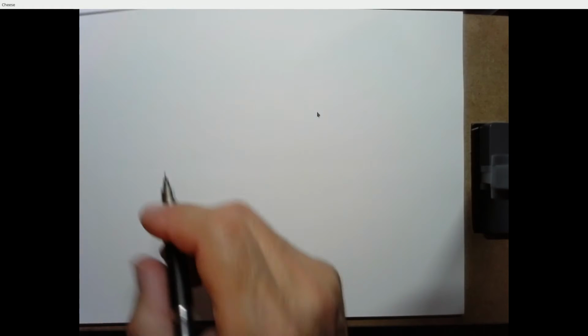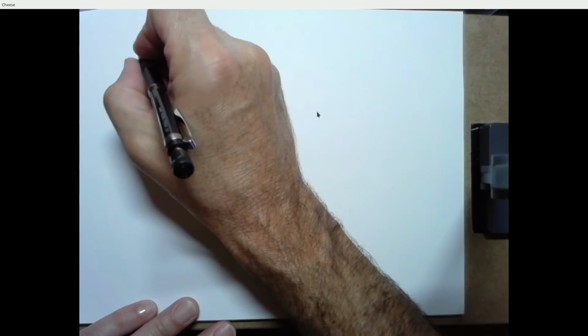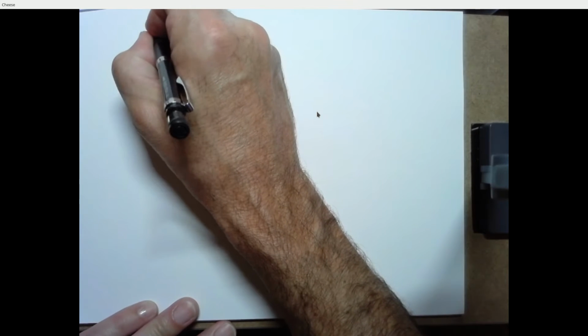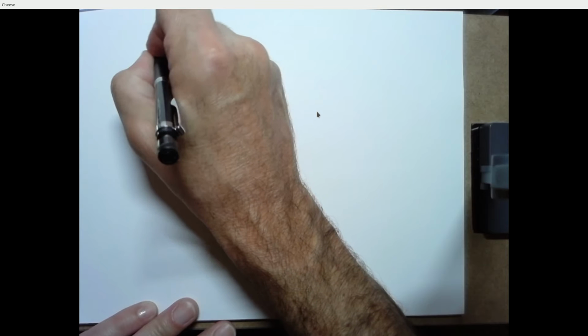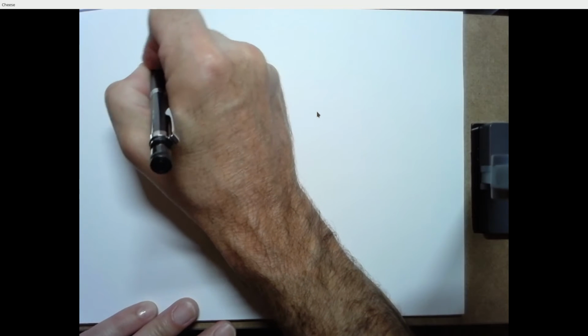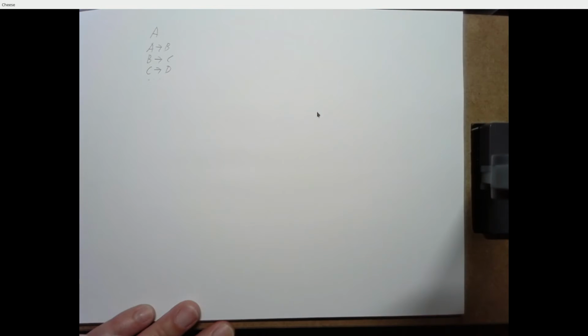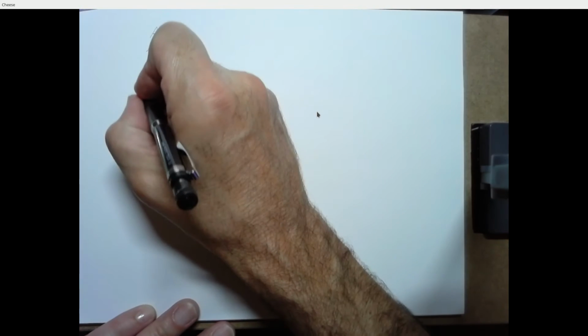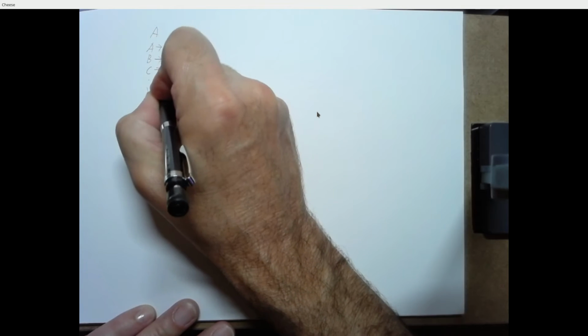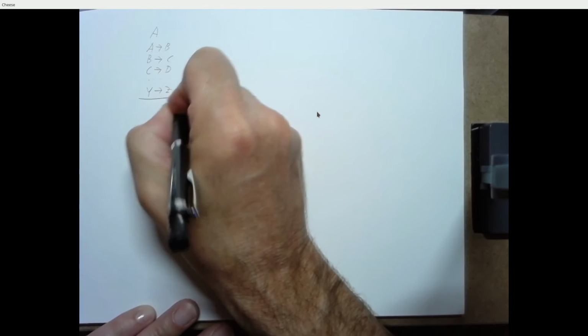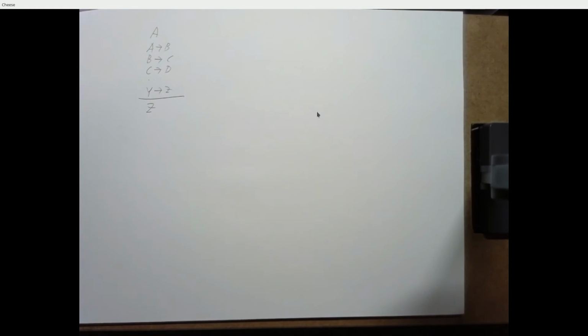Okay, let me write this out in this equation-like form. We're given proposition A, A implies B, B implies C, C implies D, and we can't normally do dot dot dots, but I'll do dot dot dots for now. We'll understand that this is continuing in the obvious way. Y implies Z, and we claim that we can conclude Z. And we want to prove that given these, we can conclude Z.